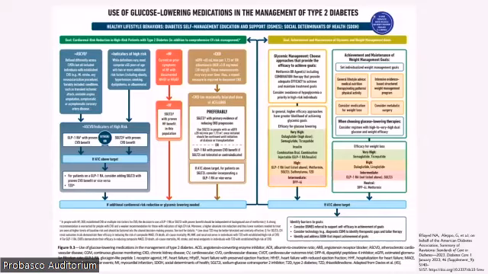This is the ADA Standards of Care algorithm. It is very much similar to the comorbidity-centric algorithm that the ACE has, and does go into a little bit more depth on the actual algorithm about certain medications to use. So I'll draw your attention over here for weight management. It gives efficacy of our GLPs in high efficacy, very high, intermediate, and neutral.